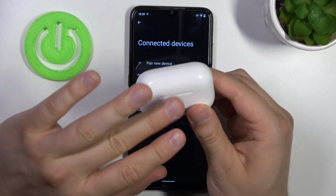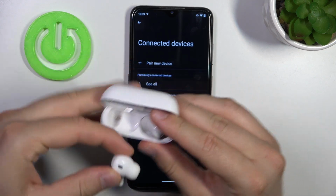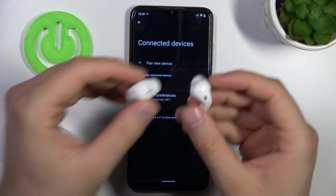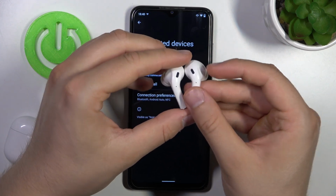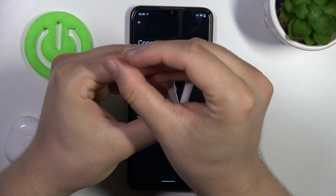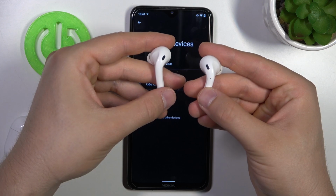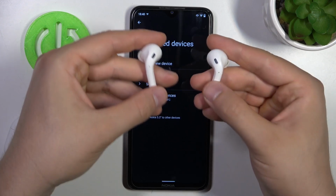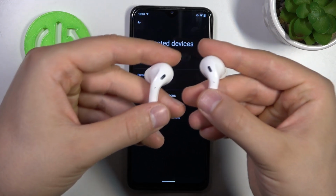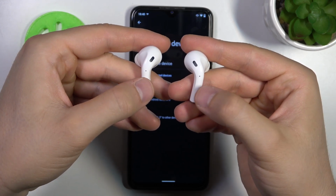Next, when you do this, you will open this case and you will find that after a few seconds the left earbud is actually blinking white. This small indicator, as you can see, it is blinking. And right now we have to tap on this indicator 3 times on both earbuds quickly, and after that this indicator will turn red. So let's do this right now.